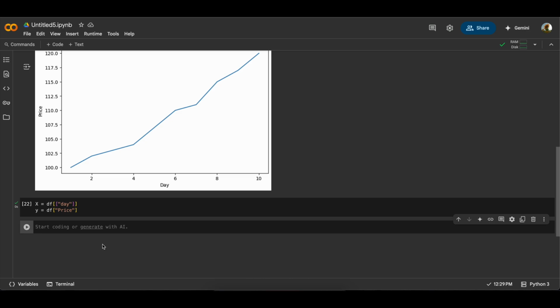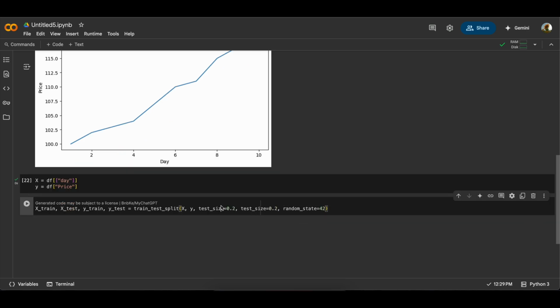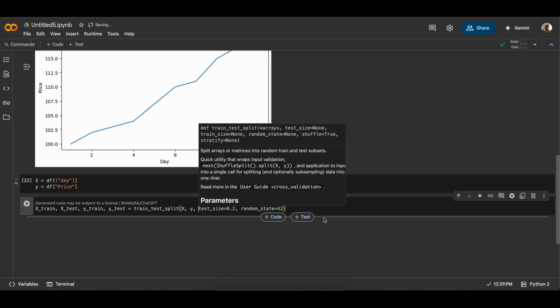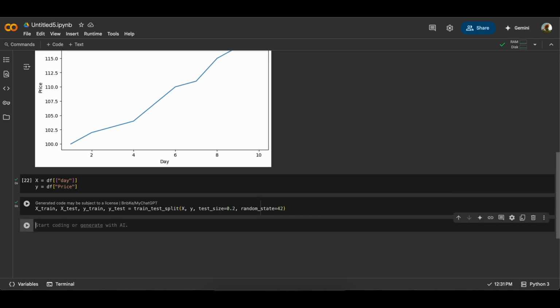Now we will break down our data into X train and Y train. For test size we will use 20% of our data, and for training we will use 80% of the data. The parameter random state states that whenever we run this, we always get the same state in which the data will be divided. That is why we have set it as 42. It's a convention for setting that. So we have just set that here.